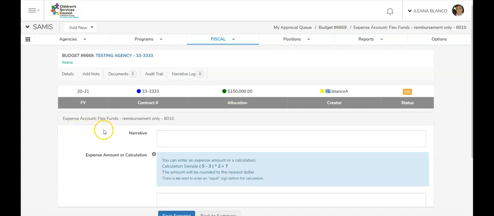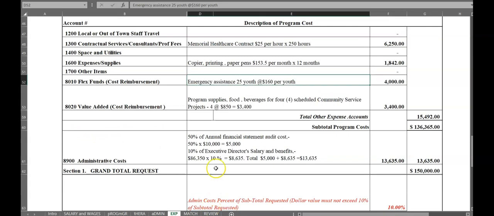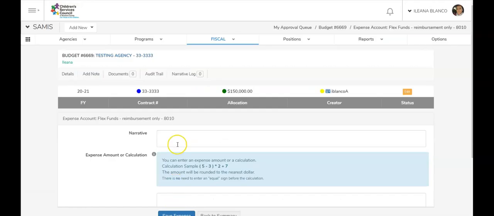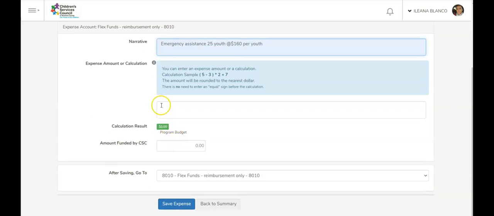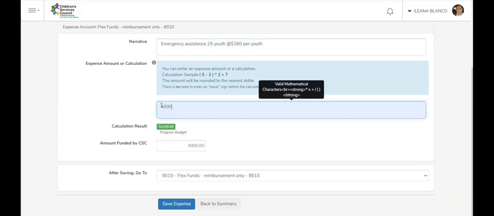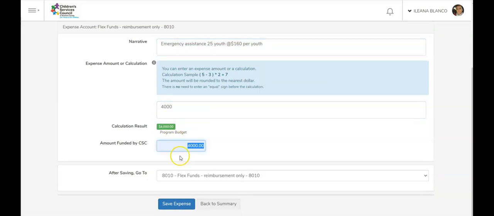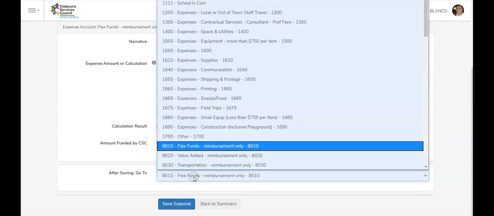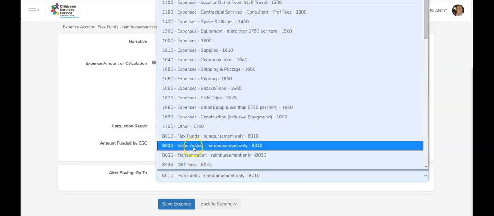Again, ensure we are in the right expense account. I click back onto my approved budget, copy the Flex Funds description of program cost, get back into SAMIS, and paste it into my narrative. I enter $4,000 for the allocation. I then drop down to our next expense, 8020, value added.